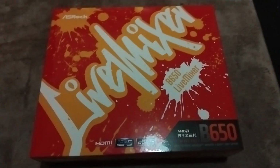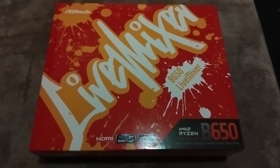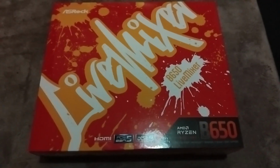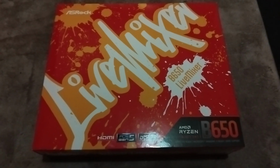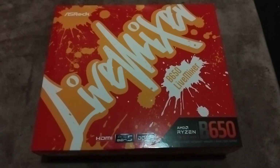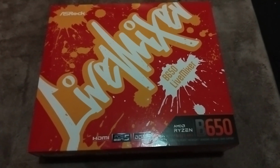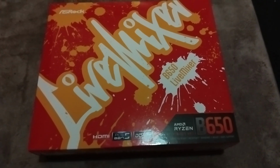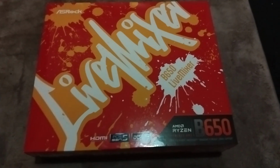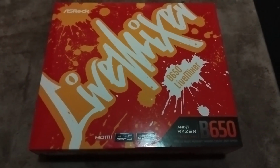Today we're going to be taking a look at this motherboard that I picked up for the upgrade for my main rig that I use every day. So this board is, as you can probably see by the box, the AsRock B650 Livemixer. This is the board that AsRock dubbed their content creator board. Obviously this, as you can see by the bottom, is an AM5 board. My system currently runs Intel, but it's running like old 10th generation now, which is why the upgrade is happening. And obviously 10th gen is a fair few years old now.